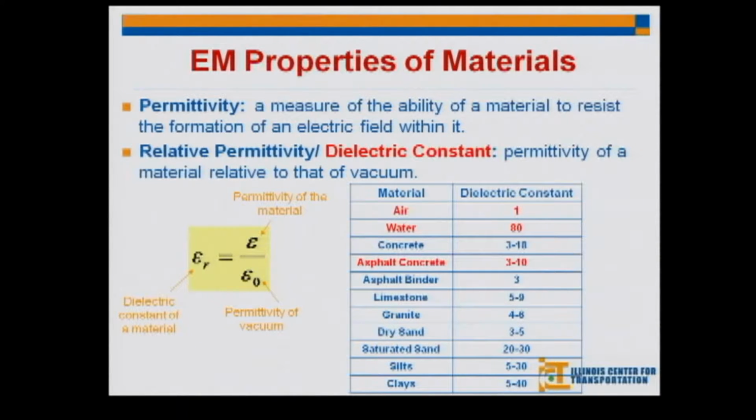We give it 1. Water is a very lossy material, and it has a very high dielectric constant. So 80, it's a very high number when we consider the dielectric constant. Then you get the concrete. When it's completely dry, it goes from as low as 3. If you get into a concrete that has an aggregate with high iron in it, then the dielectric constant can jump up to something like 20, 18, measured, especially the concrete that they are using for nuclear plants, for example.